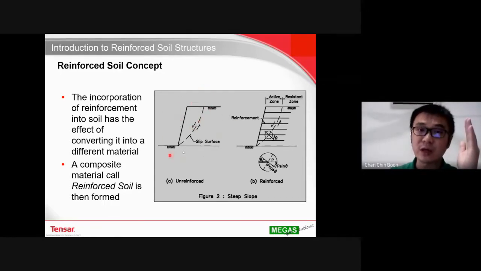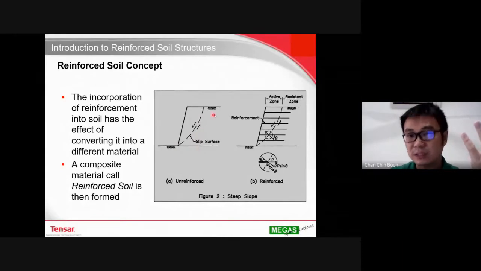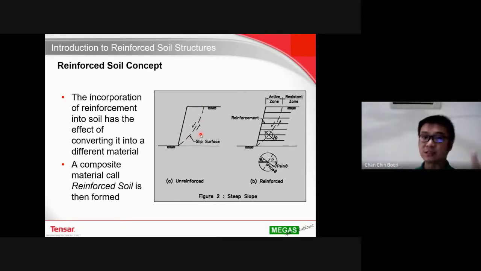So what if we want to form a steeper slope, like what we show here in this diagram? Yes, you can still do it, but when an engineer puts this cross-section in a design analysis program to check the factor of safety for the critical slip circles or slip surface, for example, you will find that when the slope goes steeper and steeper, the factor of safety is dropping. When it drops to less than 1, then this structure is unsafe to build.